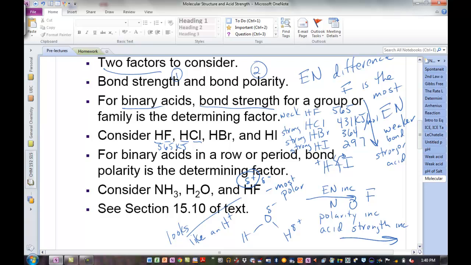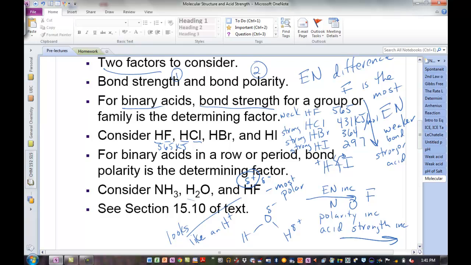And we know HF is a weak acid. Water can be an acid or base depending on what we put in it, but if we put HF in it, certainly water would function as the base, not the acid. So that's certainly weaker than HF. And ammonia we tend to think of as a base because water is stronger as an acid. So we dissolve ammonia in water. Water will be the acid, it's stronger. Ammonia will function as the base.